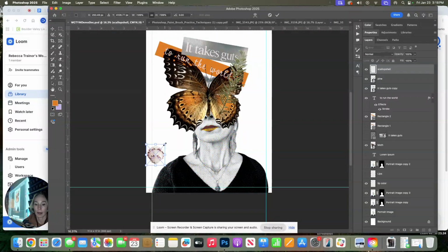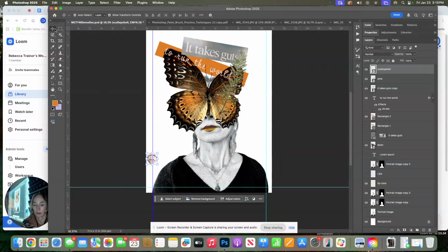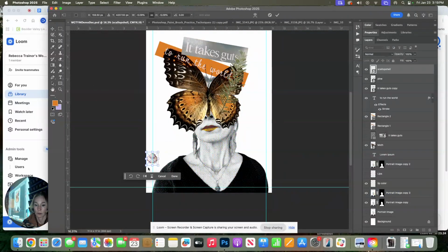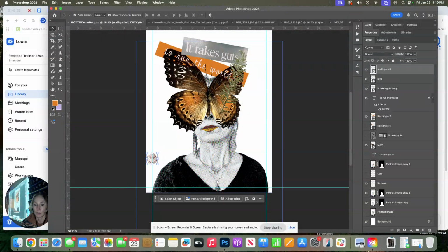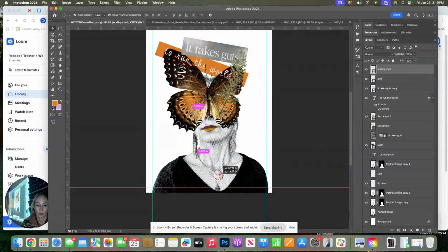Okay. All right. So I'm resizing it. I'm thinking that I want to rotate it. And I'm thinking, oh, I don't want to move my guide. I'm going to put it right there, like it's kind of hanging off of that necklace. All right, so that's an idea. I'm just showing you how you can add images and how you can manipulate those images and edit them and make adjustments.